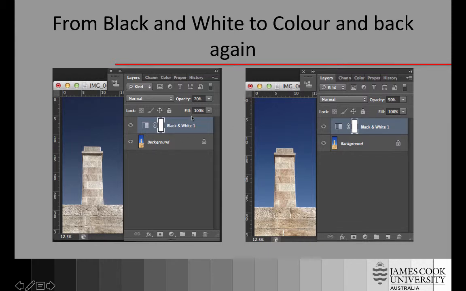So the other beauty of working with that adjustment layer mask is that you can reduce the opacities. So you can see how I've got here, I pop my black and white adjustment layer over the top, and by reducing it down to 70%, it's this lovely soft muted palette. Okay, and 50%, that's what it looks like. So the black and white adjustment layer mask is a powerful tool, and it's the easiest way for you to convert your image from color to black and white.